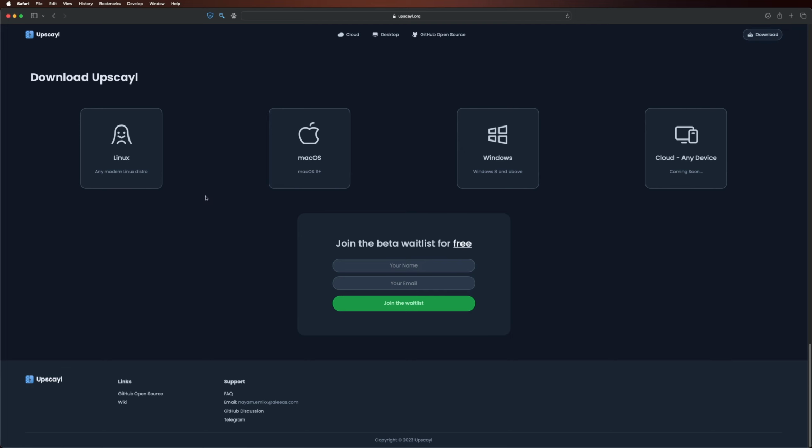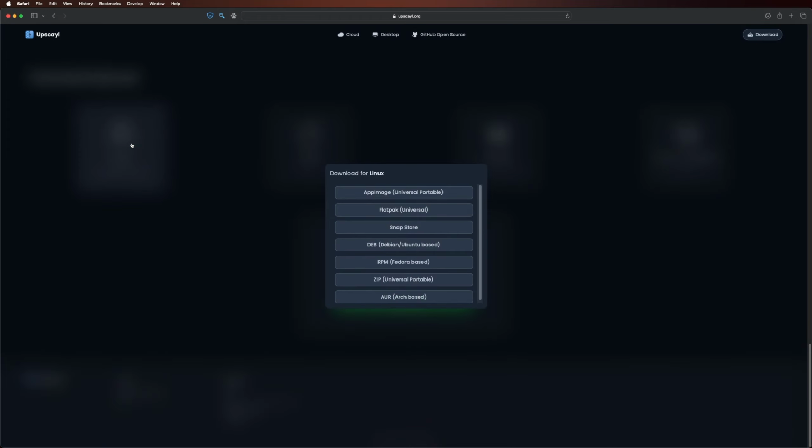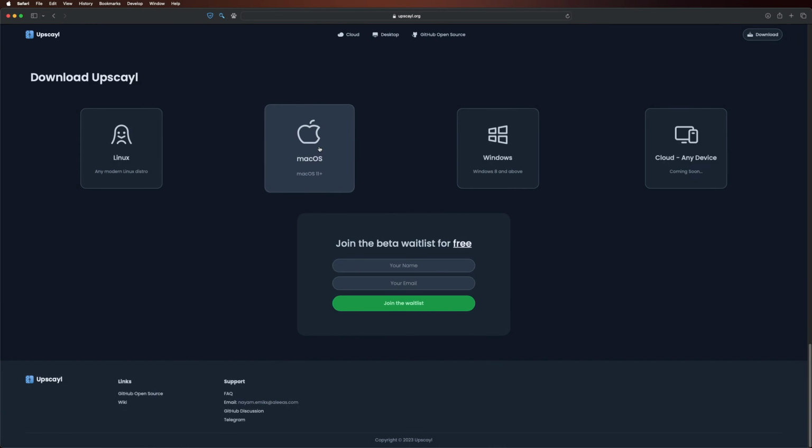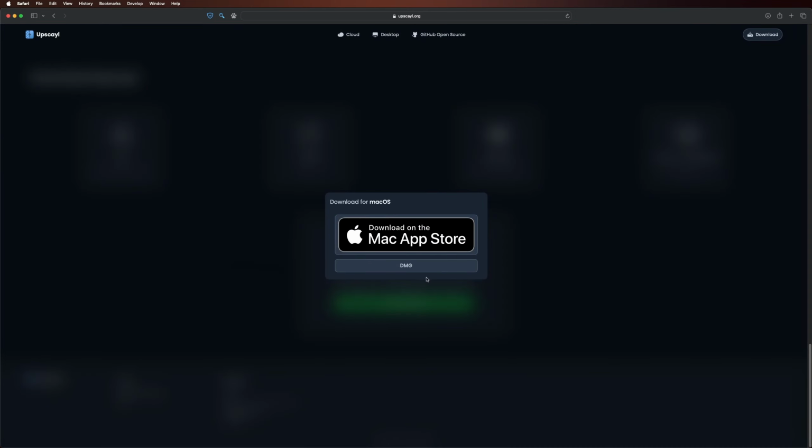First, if you're using Linux, it will have a bunch of different options to choose from for downloading. I'll let you figure that one out yourself if you're going to be using Linux. As for Mac, there are two options. There's the basic disk image, which is the one you're going to want to use. Otherwise, they now have it available for the Mac App Store, which, if you go through the Mac App Store, for some reason, they're charging $12.99 for it.